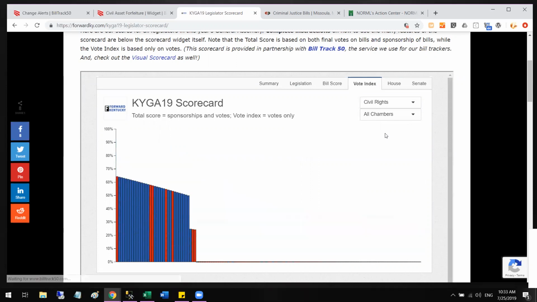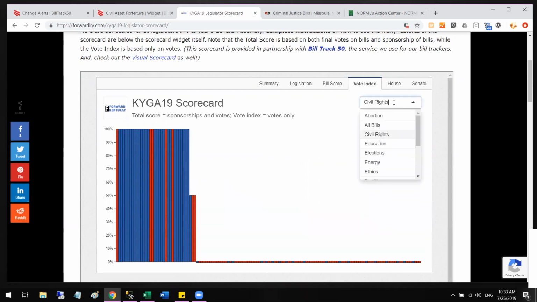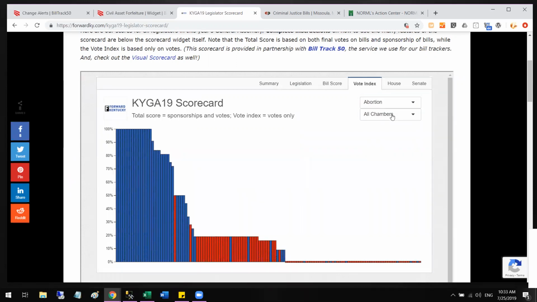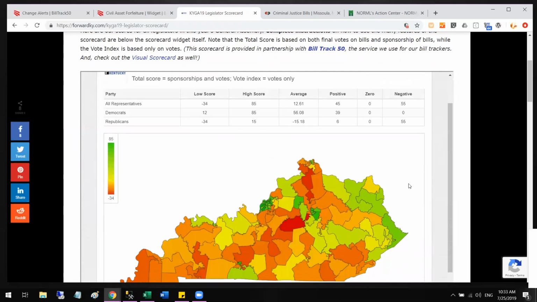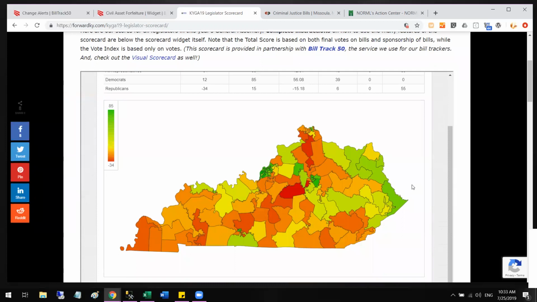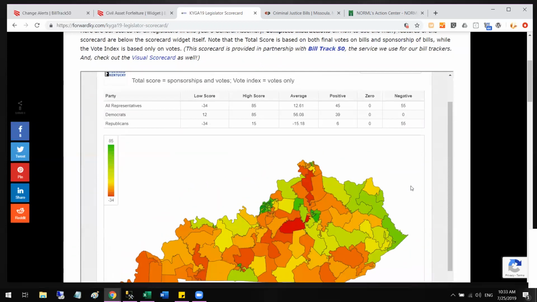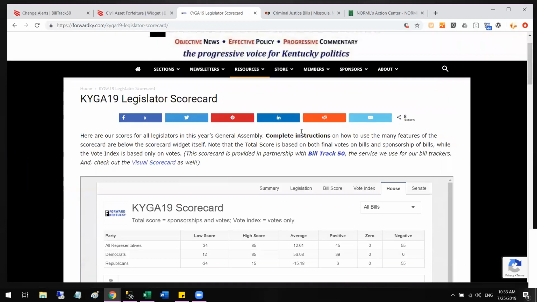Yes. And then I can narrow it down to just one topic, and it recalculates. So if there's a topic you care the most about, you can check that out. So that's, oh, wow. Yeah. And then we also show the districts. And that's all well and good, but this is pretty geeky. I'm kind of a data girl, kind of a math girl.